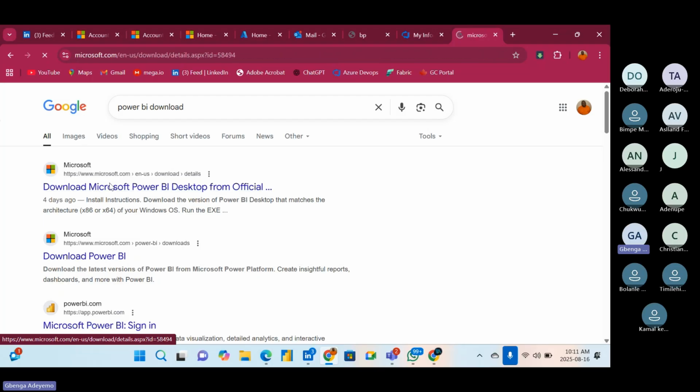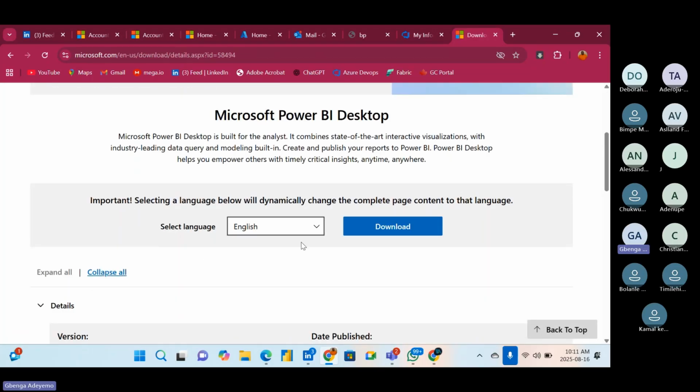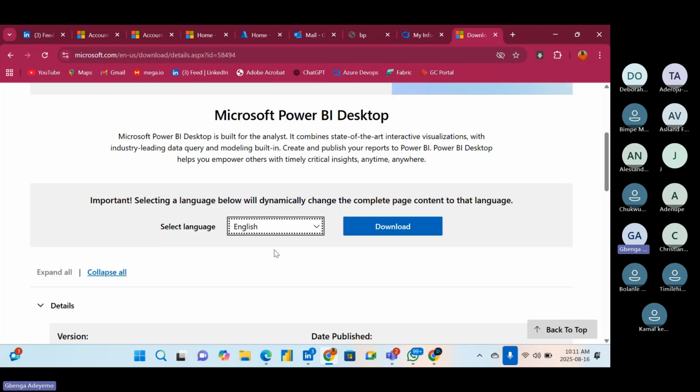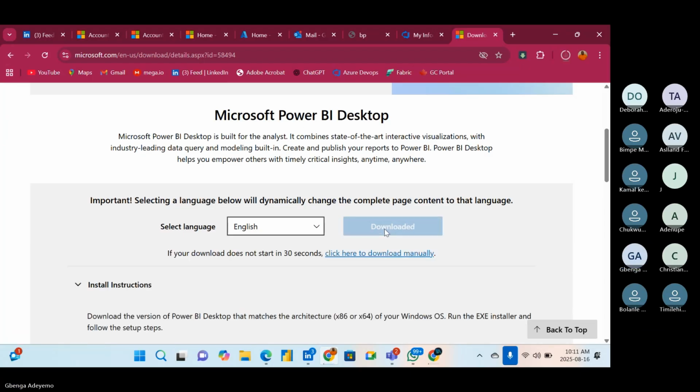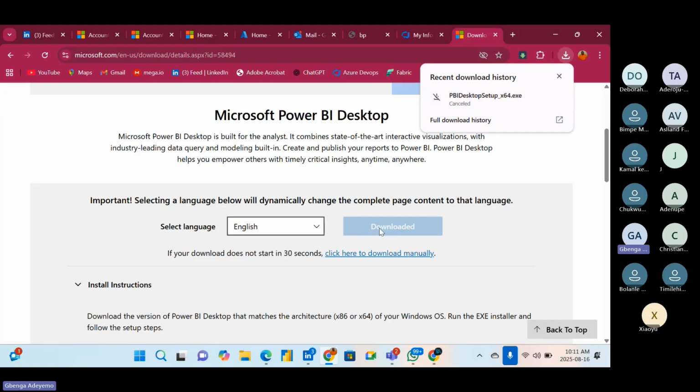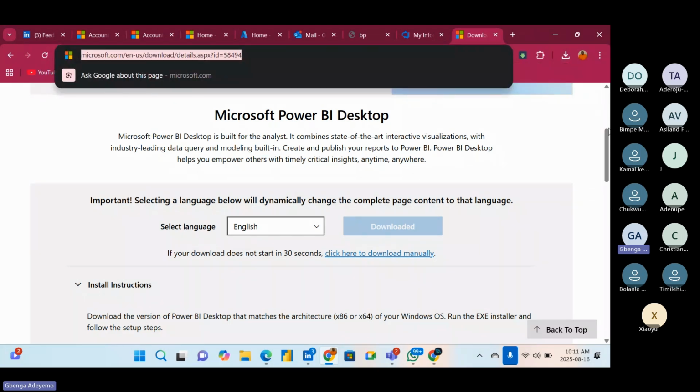You click on this link, choose your preferred language, and click on download. Oh, why is it downloading for me? I don't need it. Let me just cancel it. So you click on download and it's going to start downloading for you. Let me copy this link and paste it on the chat so that you can go there to download.